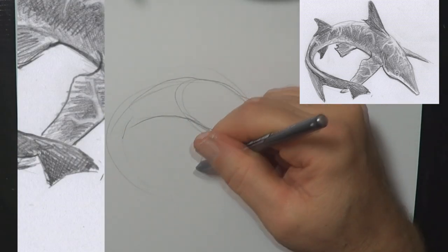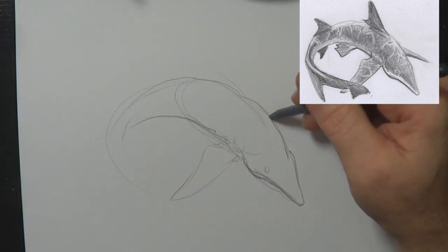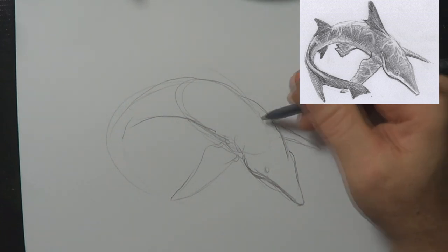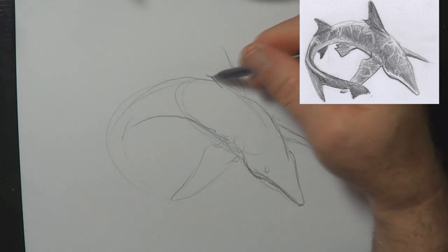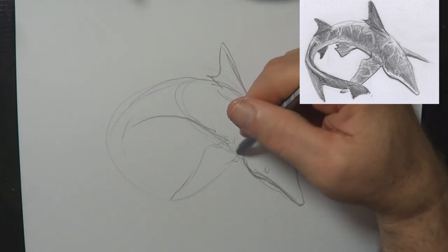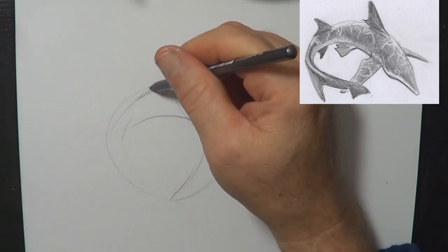They have really big pectoral fins, so you can make them quite large. But keep in mind that all individuals are a bit different. If you walk down the street you see a short fat man, a tall skinny man — people are all different shapes and sizes, and so are other animals as well. There may not be as many variations as humans, but there are slight variations. So don't worry if things are not exactly perfect.